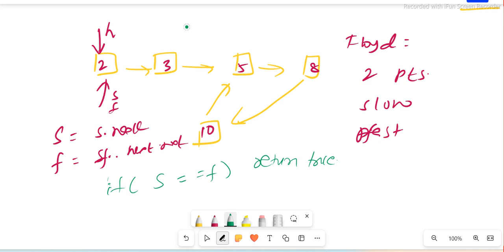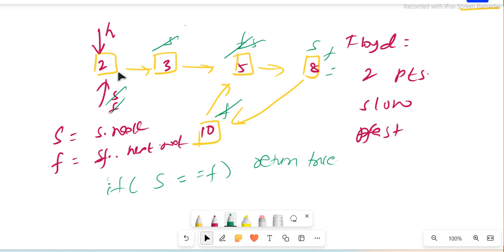So let's say slow and fast. Slow will move one step, fast will move two steps. Now slow will be here and fast will be here. Now slow moves one step and fast is already in the cycle, so it moves two steps, 1 and 2, so fast will be here. You see beautifully, there is a point when slow and fast point to one particular node, and if this is the case, then we say that there is a cycle. Very simple. So can we use this Floyd cycle detection method?